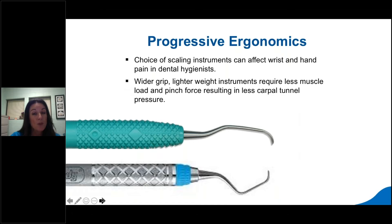Studies have explored the optimal diameter of the instrument and concluded that a 10-millimeter diameter produces the greatest benefit. Larger than this did not seem to produce any additional benefit. The weight of the instrument also has an effect on the load, with lightweight instruments requiring less pinch force. Any device we use in our hands clinically has the potential to create stress on our bodies. Two major factors contribute to instrument-related injuries: the design of the actual instrument and how we use the device. Larger diameter instruments limit pinch grip, which results in a more relaxed hand posture.